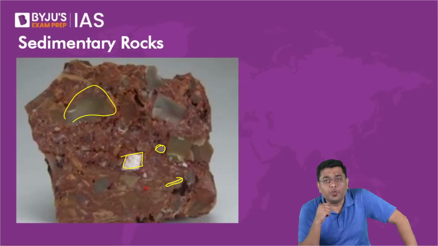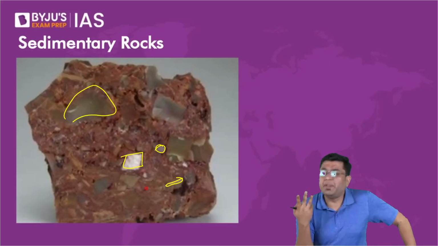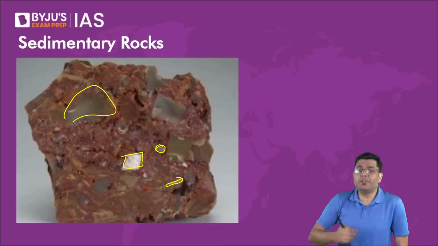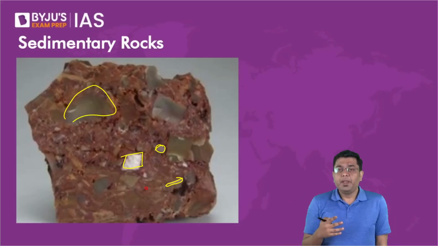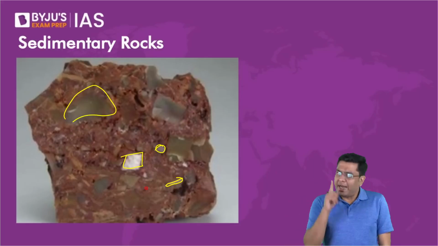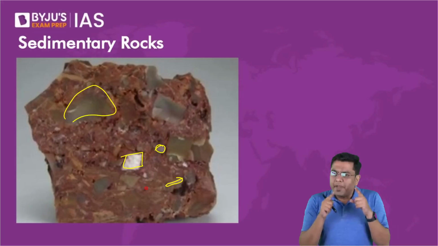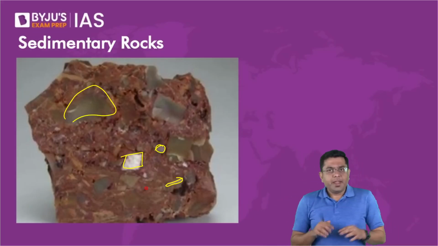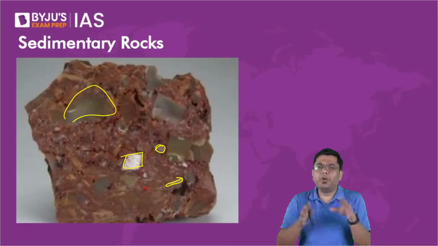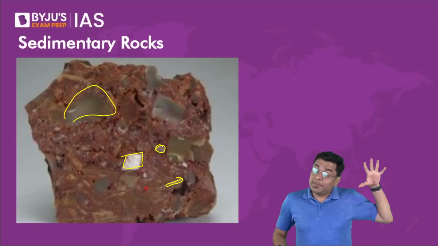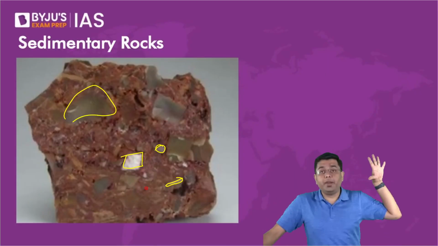So what does that tell you? It tells you that there have been various deposits which have solidified. Now, these deposits would have taken place over a period of hundreds of years, maybe thousands of years, in certain cases maybe millions of years. So, this is what sedimentary rock is. Now, think about it and then understand. When we talk about sedimentary rocks, it has multiple different particles ingrained in it, so multiple different bonds, etc. Whereas igneous rock is composed of only one type of material.